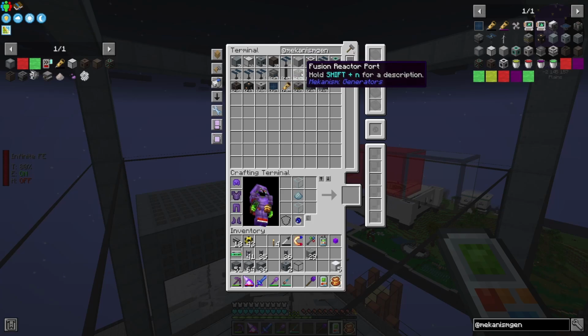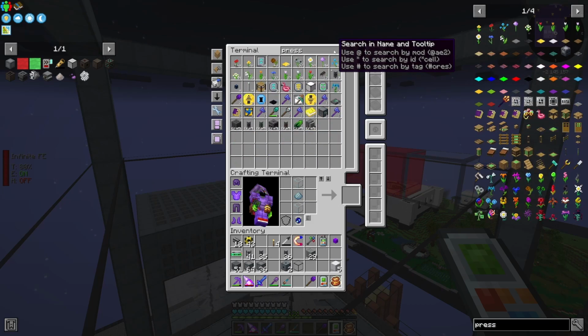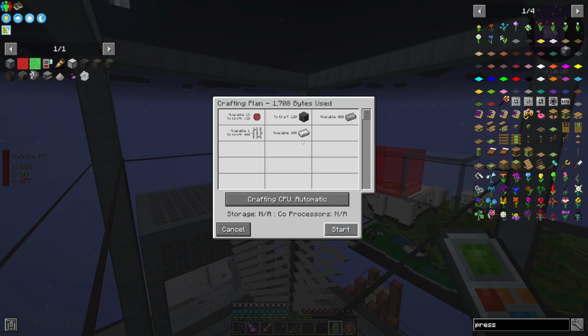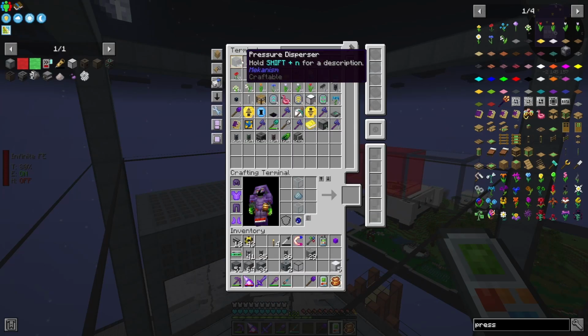Are they not here? No. We need these here. Pressure disperser. How many do I need? This here, maybe 100 something. What's the recipe for them? That's quite easy to build.